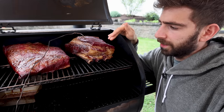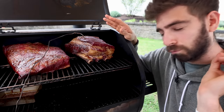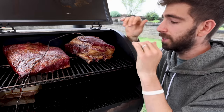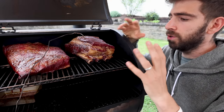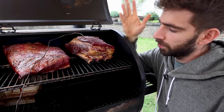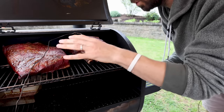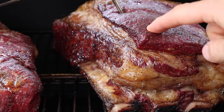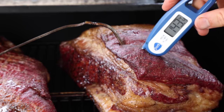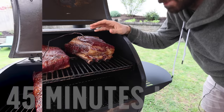You can just let the meat smoke at the same temperature and eventually battle through that stall — the internal temp will start going up quickly after that. There are two other ways to deal with the stall. You could increase the temperature to around 300°F and really hit it with heat, then lower the temperature again. Or you could wrap your brisket or short rib in tin foil or butcher's paper and put it back on, which helps it cook a little quicker. Right now I still want to develop a little bit of bark, so I'm just going to turn up the temperature a little bit to 250°F to get through that stall.